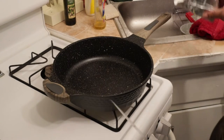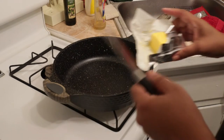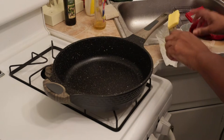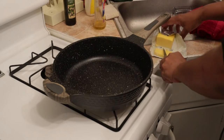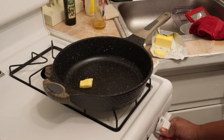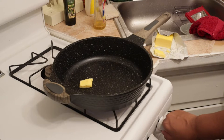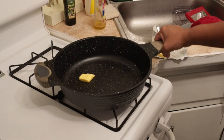Okay. I'm going to do my best to cook these to medium. That's what I like. I don't want them overcooked at all. I'm putting the butter. Oh, that's a lot of butter. I didn't put that much. Cut that in half. All right, so putting that in the cold pan. And this. I'm putting it over medium high heat.